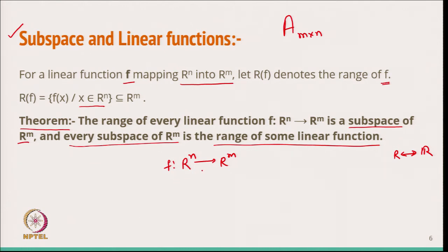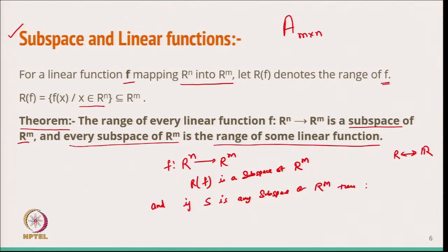So it says that the range of f is a subspace of Rm, and in this case, if S is any subspace of Rm, then it is the range of some linear function. So this is the theorem we have defined, and now we want to prove it. So let us start doing this.